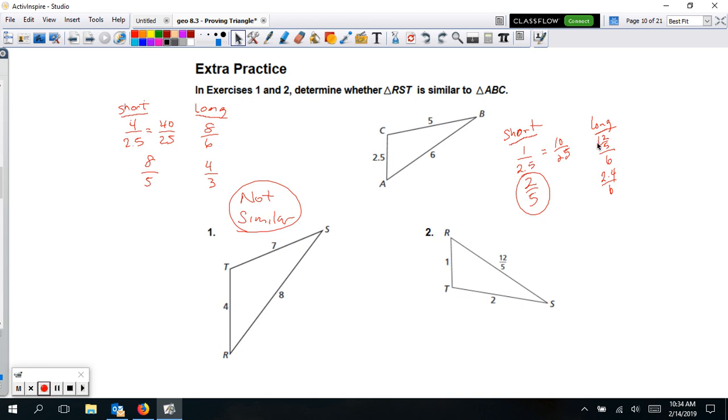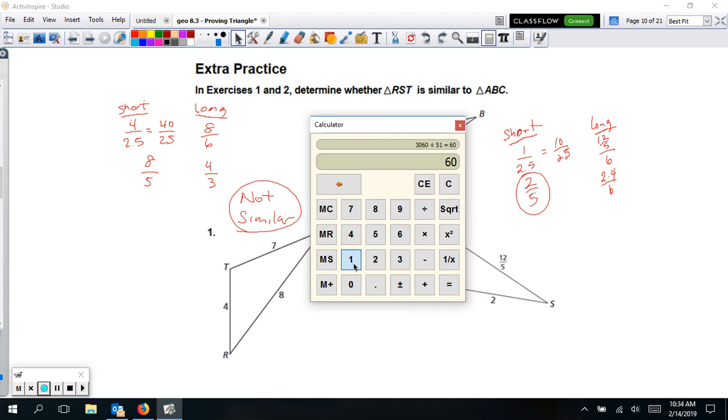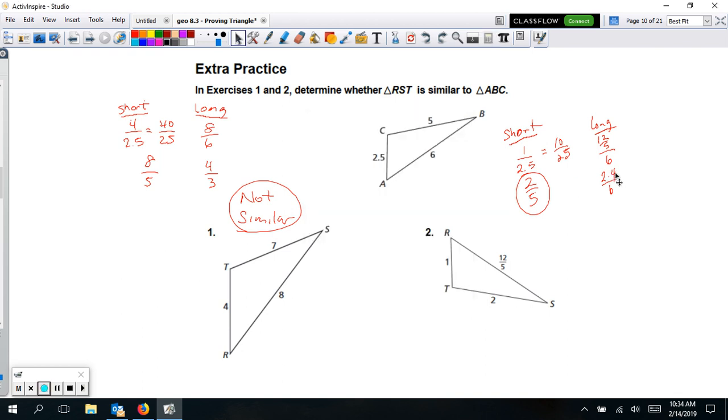So we could see that 12 fifths, 12 divided by 5, equals 2.4. So now it's 2.4 over 6. And then we can change this to 24 if we put a 0 down here and make that 60 at the bottom. So now it's 24 over 60, and we can reduce both by 6, maybe even more than 6 now.